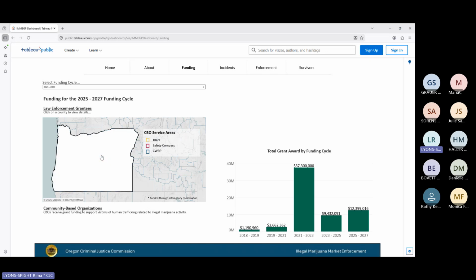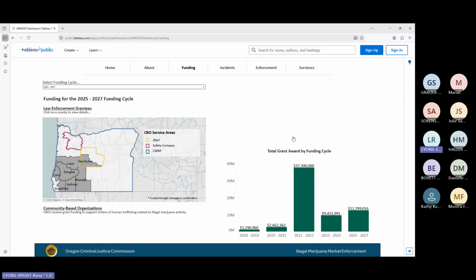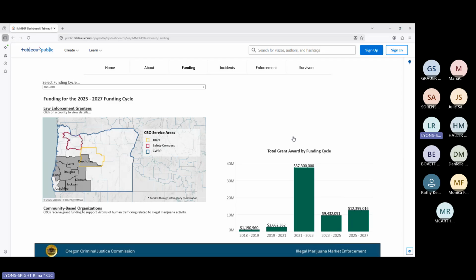If you click on that outline specifically, it'll give you that same program level funding information and the contact information. For the CBOs, it's underneath the map. So just be aware of that. And then you can click to reset it. So that's the funding page, and it's just a high-level overview of the funding for each grantee from the start of this program.